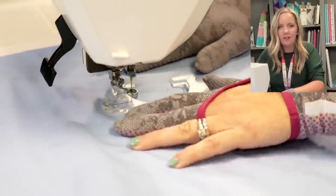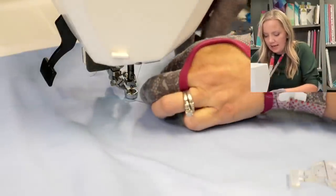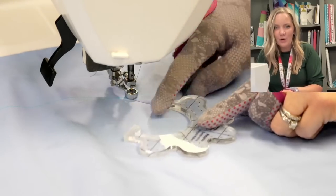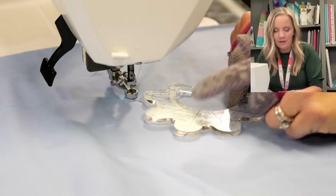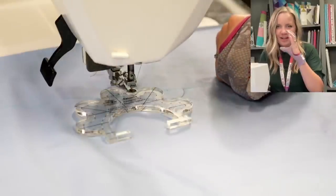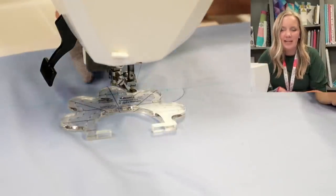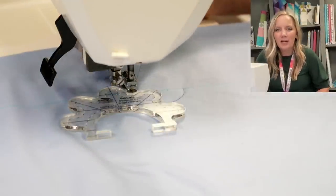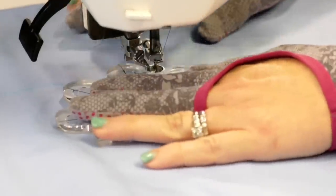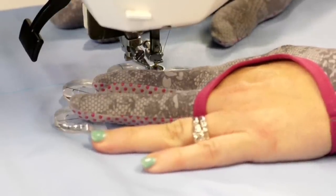The needle stops give me a clear start and stop point, and I also have some reference lines I can put on that marked line to help keep my circle straight - especially on a sewing machine where it's hard to keep your line going straight. First I'm going to position and quilt my bigger curve, using those reference lines to make sure it's where I need it to be. The thing to remember with this design is I'm going big, little, big, little. I've just done the bigger one; now we're going to go around one of the smaller curves in the middle and go the opposite direction.